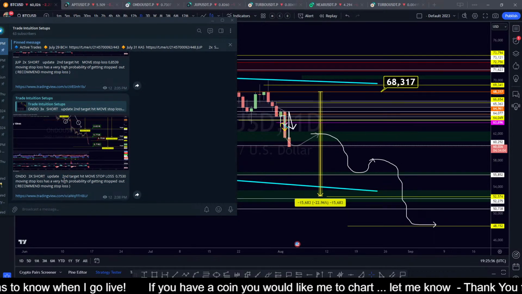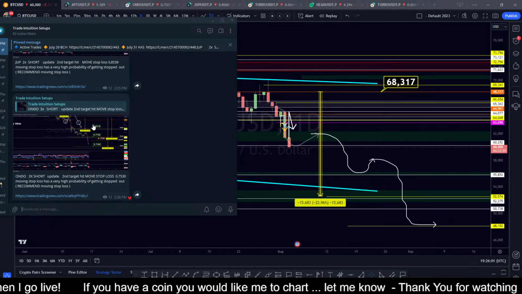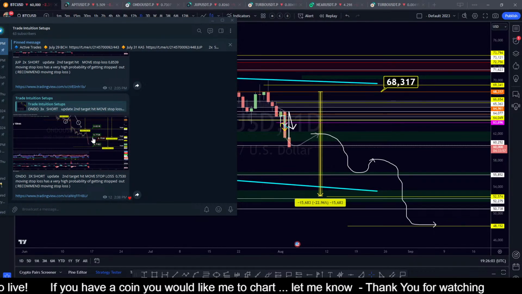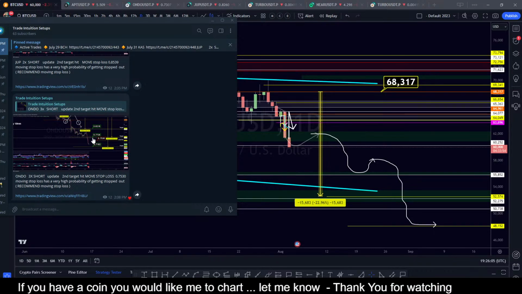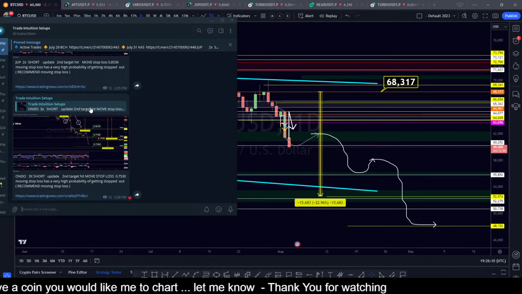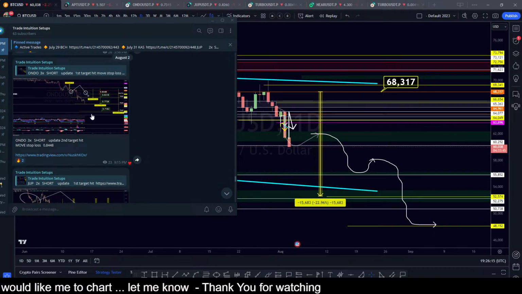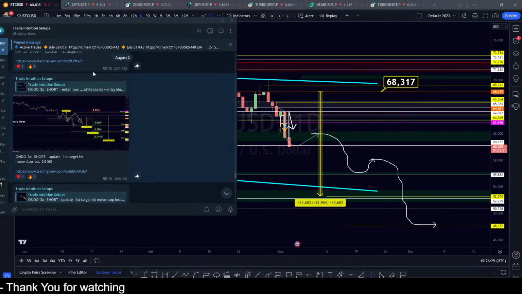This one too. Second target hit, move your stop loss. We're constantly moving down our stop loss. And this is literally a play by play. For example, Ondo here, this is the latest update. But we come over here, the update before that one was yesterday at 9 o'clock. You see, second target hit, move the stop loss. So this was our moving the stop loss as it's coming down. And we're not doing it super tight. We're giving it room to where if it comes up, great.